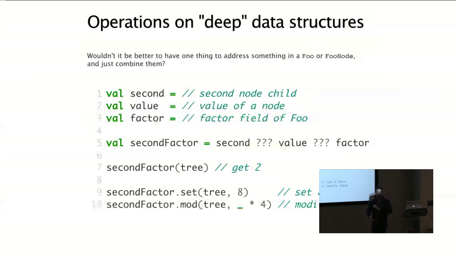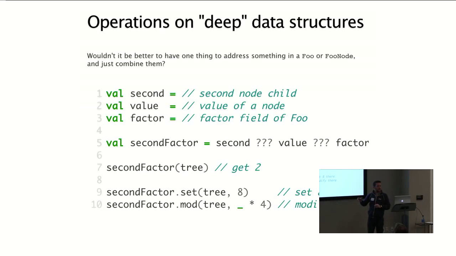If we were to refactor this into its parts, we're going to have some function that gives me the second child. That'd be cool. Then I can rip out that part of that nasty chunk of code. And I might have another thing, so now I have the node, and there's a function that just pulls out the value. So now I can poke into the second child and then poke into its value.